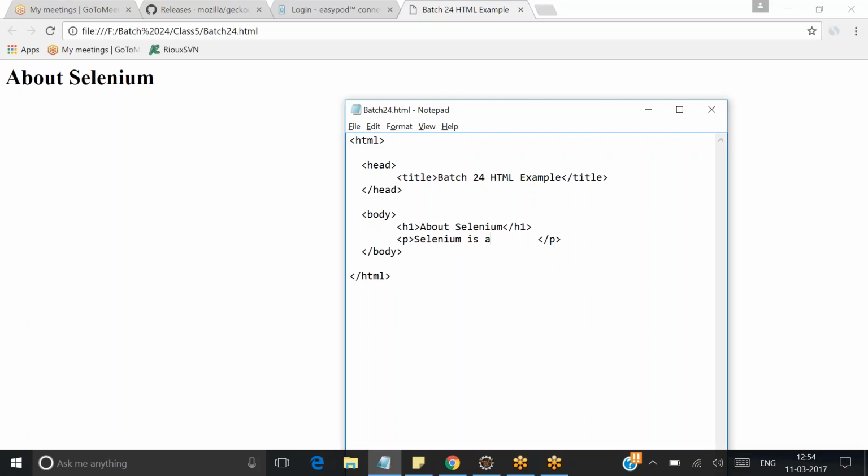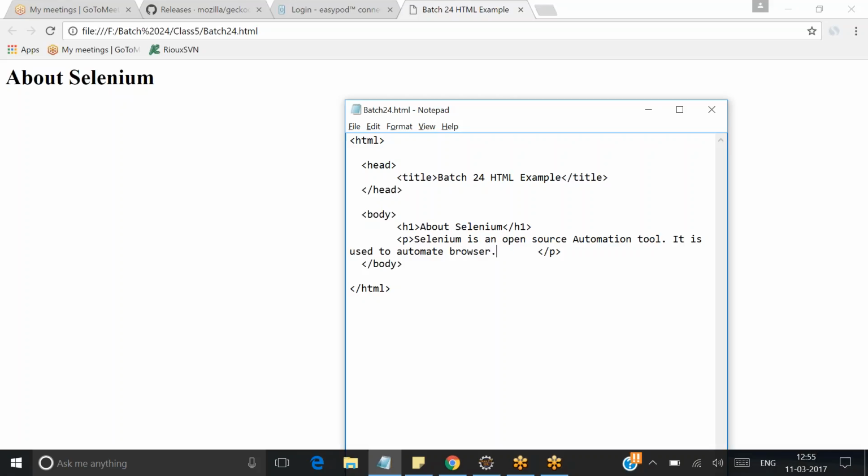Selenium is an open source automation tool. It is used to automate browsers.